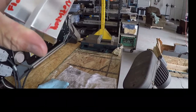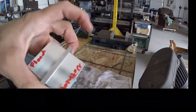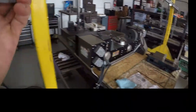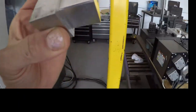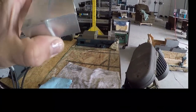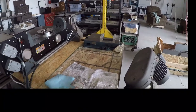But I mean, the surface finish looks not terrible, but you can tell it's not as shiny and good in real life comparing the nothing to the flood. But to my eyes, even the ghetto minimum quantity setup I got going up there seems to produce as good a finish as my eyes can tell compared to the flood. So no wonder people seem to be using that a lot. Alright, well, here, have some nice pretty videos of it spinning.